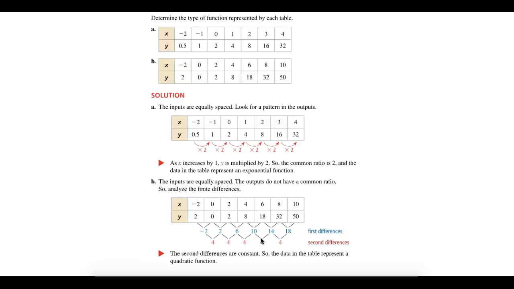These are called finite differences. We keep taking the next level difference until we find a constant, which tells us what type of function we're looking at. So that's how you can look at data sets and tell if they're exponential or what type of function they are by looking at the differences. If it's a common ratio, then it's exponential. If they have a common difference, depending on what level of difference they are, you can tell what type of function.